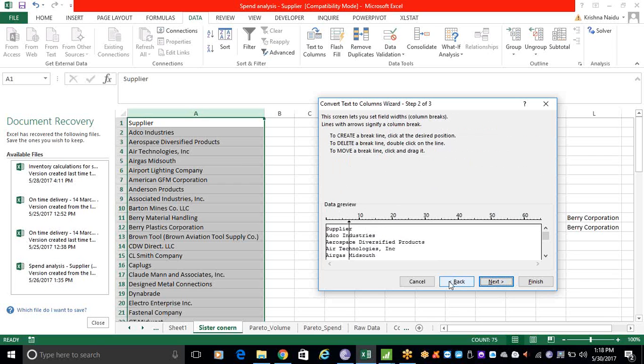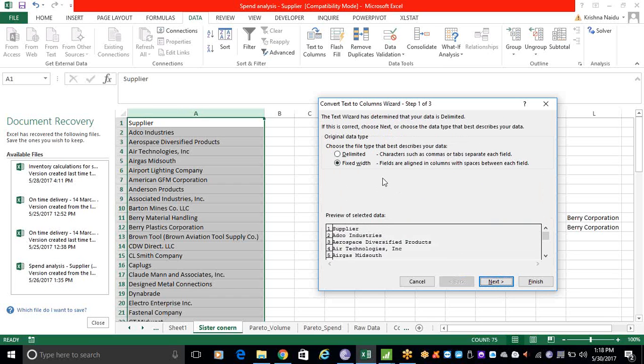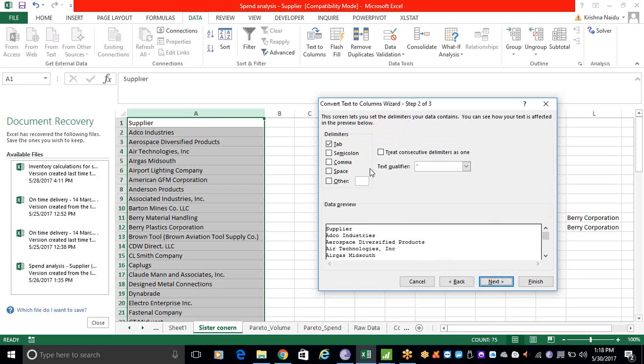So I'm going back now to show how delimited works. So I'm into delimited now. I'm clicking next now. Here we can choose. There are multiple options. That's called delimiters. In delimiters, we can select either tab or semicolon or comma or space or other.